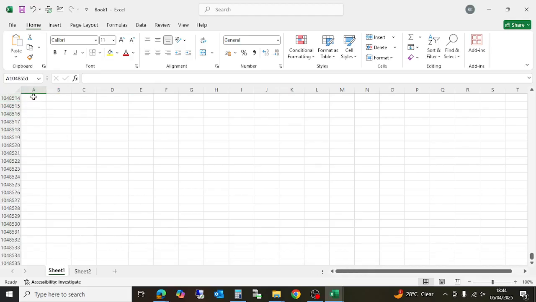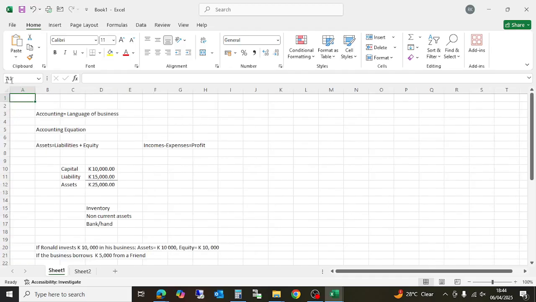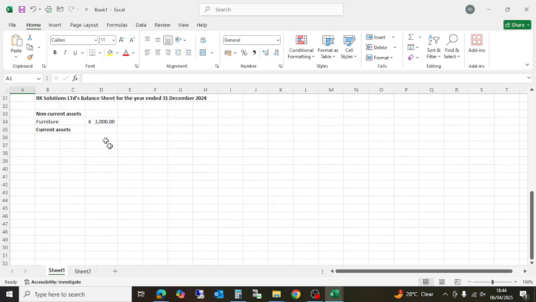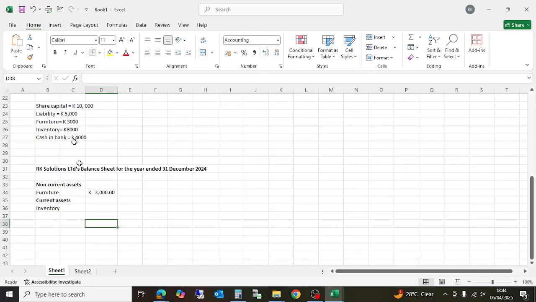So my current assets, we have inventory. Inventory is 8,000, so I'll put 8,000 here. And cash in bank, my cash in bank is 4,000.